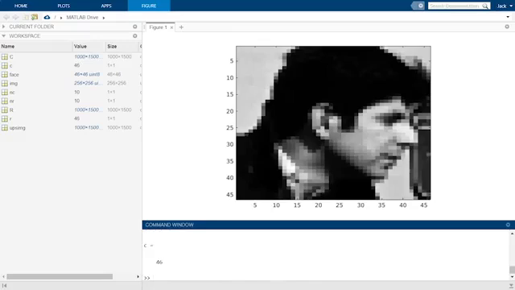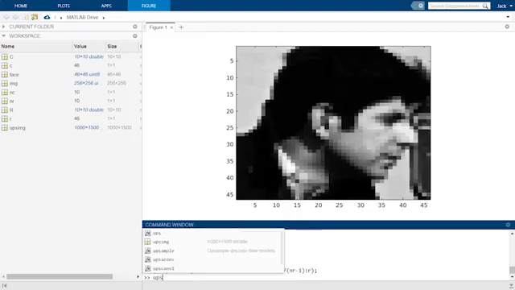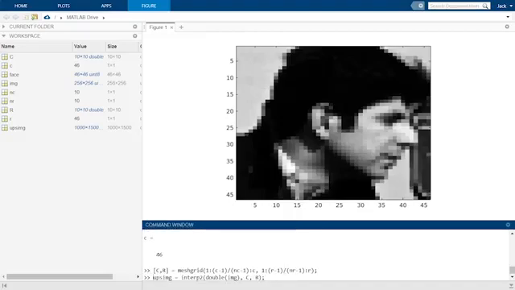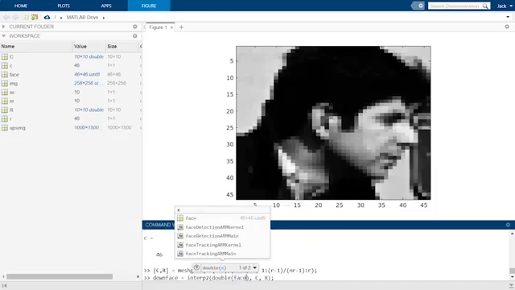Since we have replaced our NR, NC, R, and C variables, our call to meshGrid is exactly the same, as is our call to interp2, to downsample our face image.